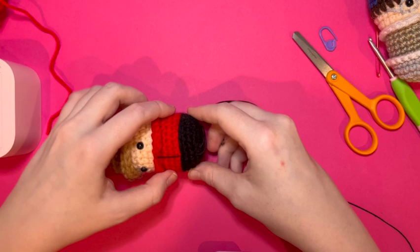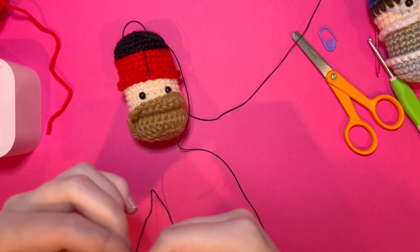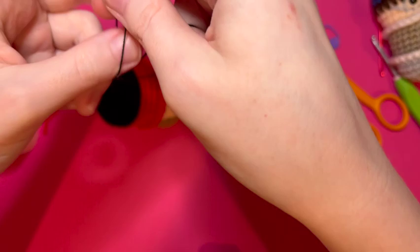Then I'm going to go out the body somewhere on the bottom and put both strings through the same hole and tie a knot. I know you probably can't see what I'm doing. If it helps, I can't either. But basically, I'm going to go through the same hole. I hope it's through the same hole, but they're all black, so that's good. Everything is black here, so that's good. And going to tie a knot.